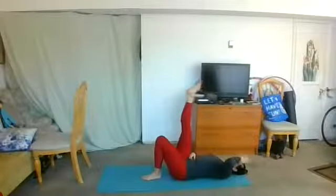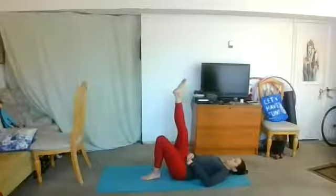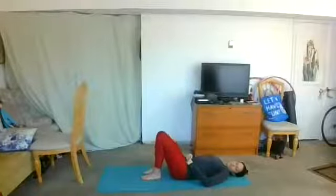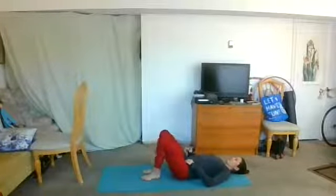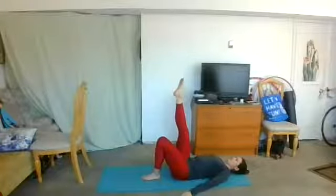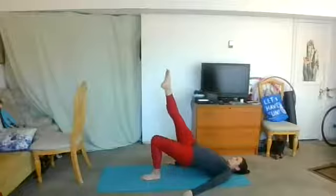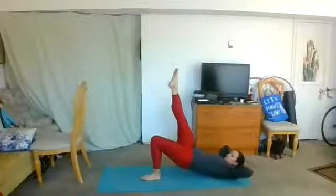All right, go ahead and take one leg up. I'm gonna say right, but you can do what you want. We're gonna do single leg bridges. So if you already know you're not in for it, you can do double leg bridges where you just lift your hips up off the ground. Otherwise, point that toe like you're gonna poke a hole in the ceiling. Here we go, lift it up and down, up and down, up and down.